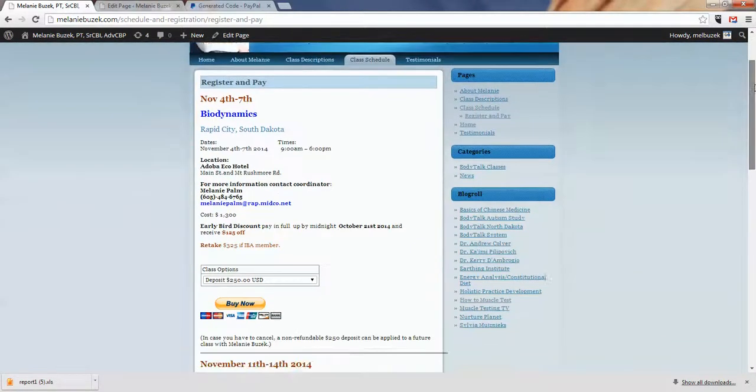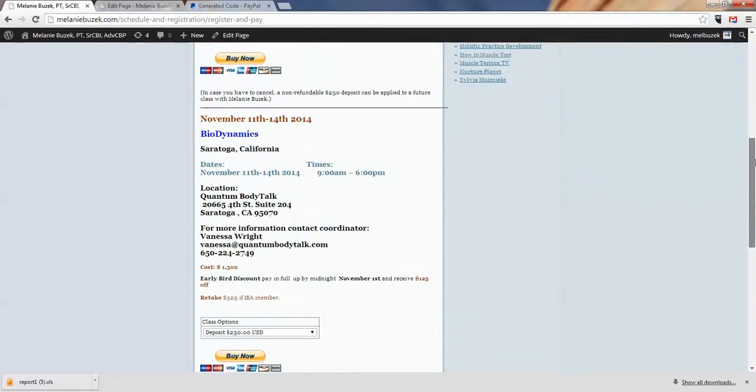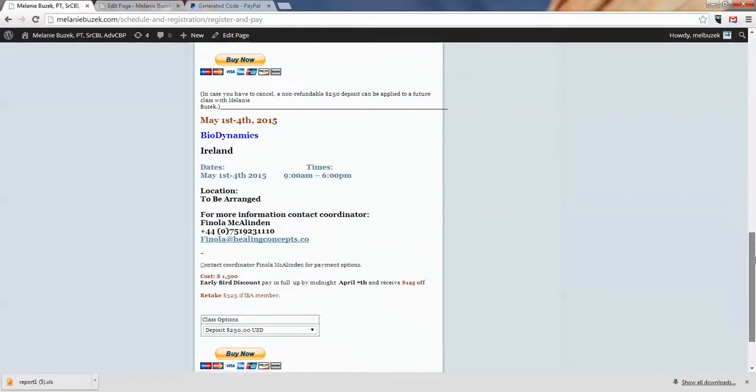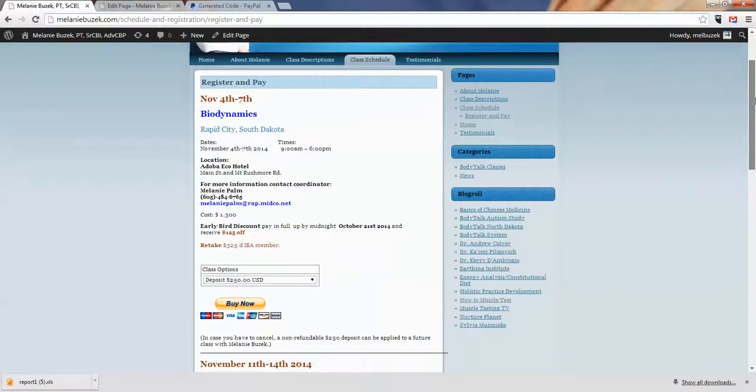Okay, so here's what you have to know. If you change anything, you have to go in and do the code. And this used to happen all the time, and I don't know why. So if you do that, what you may want to think about doing is you could make other pages and put them. Instead of just having the class schedule, you could put class schedule, and then you could click here to pay, and it takes them to a sub page that you could do to pay. You could set it up once and you'd be done.